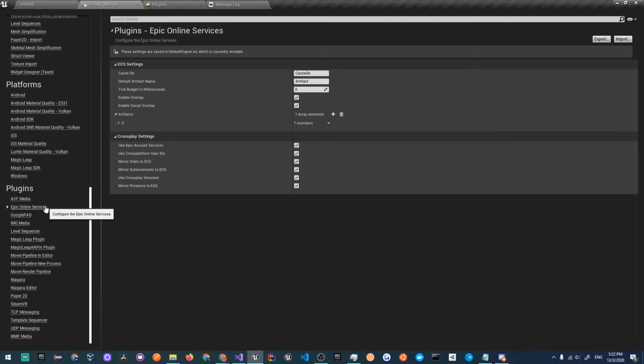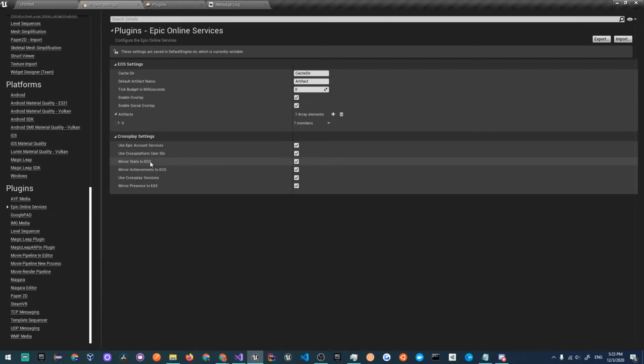So here, there's the Epic Online Services tab, and here's where you put your settings. I'm not going to open it up because it has, once again, secret stuff. But if you remember from my first tutorial where we had the sample constants.h, that is basically the same thing as this here. Then cache dir, I'm not going to change that, don't know what it does. These are the overlays. So the social overlay is almost like the Epic Games friends list. If you opened up Epic or played Fortnite and opened up that friends list, that's basically what the Epic overlay is going to be.